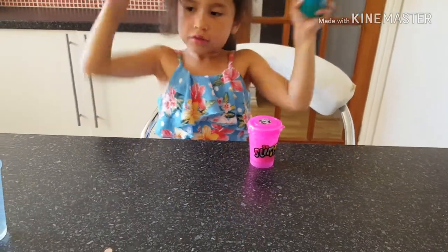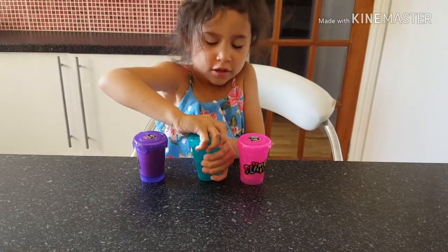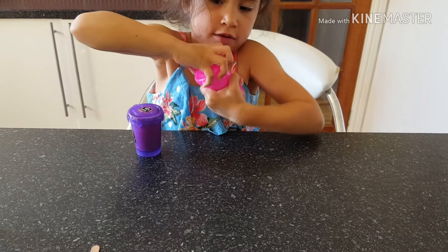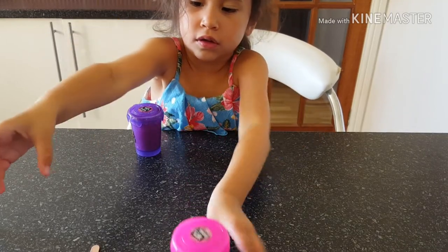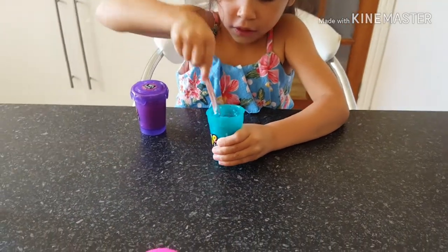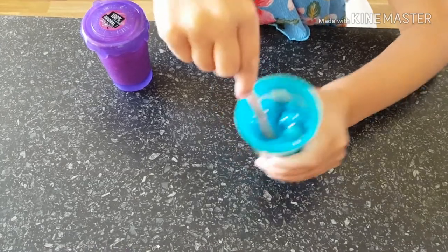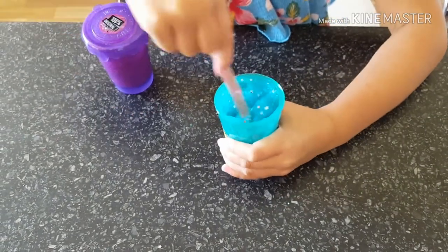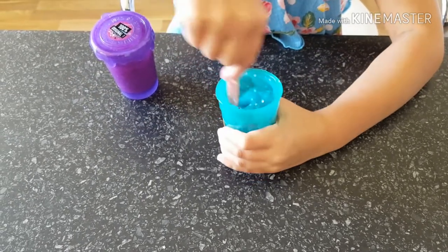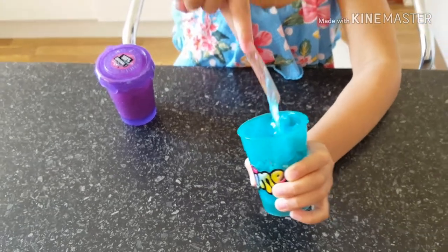So guys, I wonder how these are gonna turn out. I hope they turn out like the book said. Now I'm gonna check them. Okay, I'll try the pink. Okay, I'm gonna mix this up. Ooh! Starting to get goopy, guys. Look at it. It's a blue one. I feel like this is gonna be really good, guys. I like it.